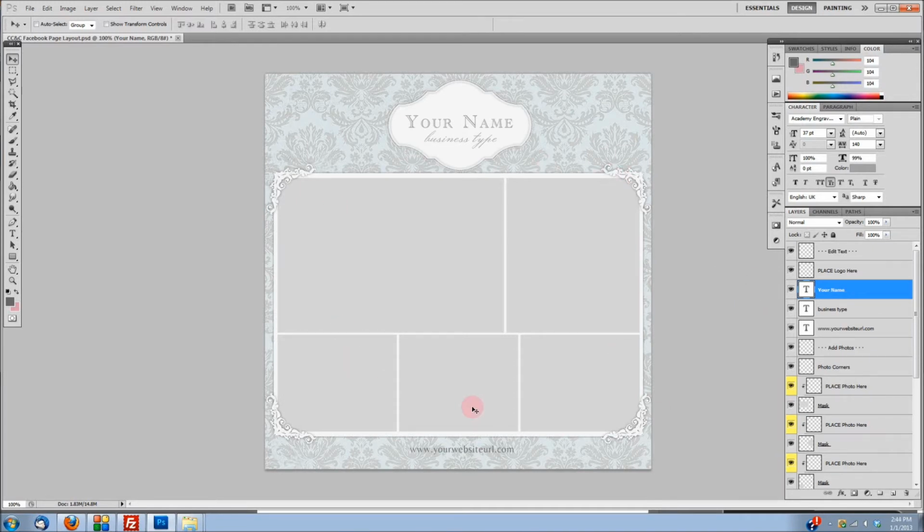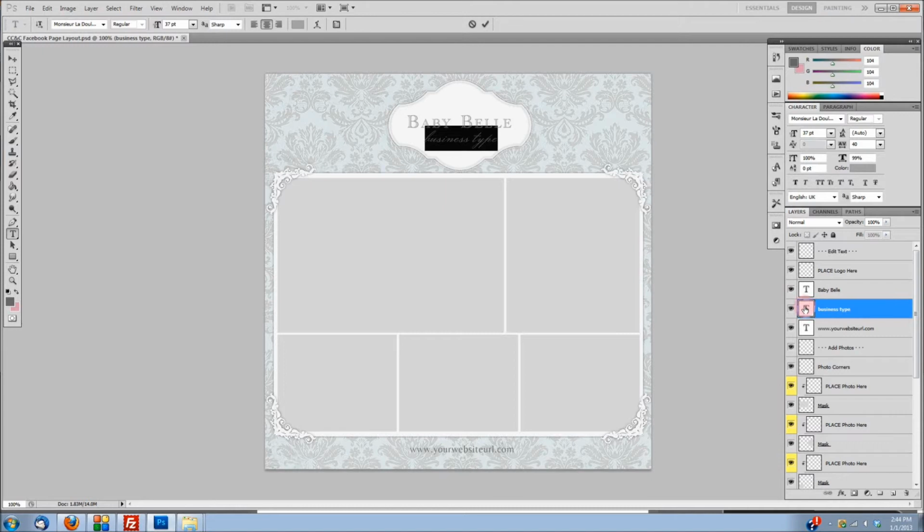You're going to upload this to the customizer, which we'll do after this. First, you can place your logo. If you have one already, you can just hide these text layers here by clicking the eye. Or if you don't, you can use these text layers to make your own. Double click on the T is how you do that.